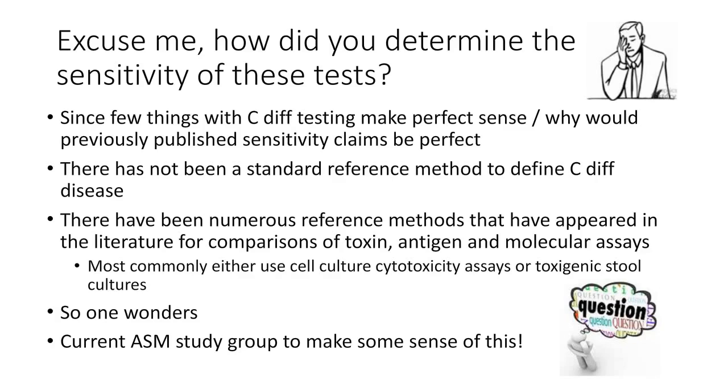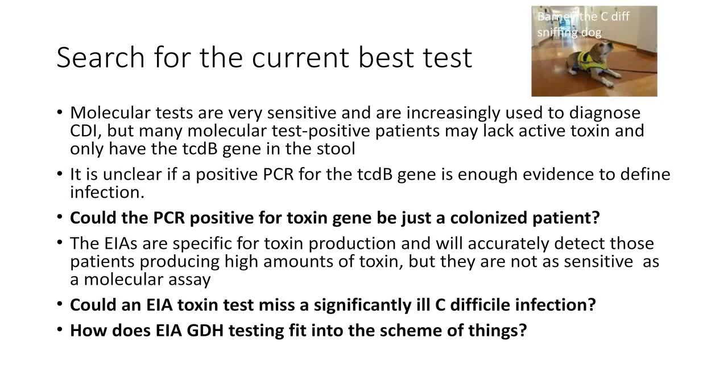There have been numerous reference methods that have appeared in the literature for comparisons, such as toxin, antigen, and molecular assays, most commonly compared to either using cell culture cytotoxicity assays or toxigenic stool cultures. So one wonders what really is the true sensitivity and specificity of some of these tests. And my understanding is ASM is actually trying to address this to help us some, because the literature really is quite confusing and complicated. So let's move to the search for the best test.